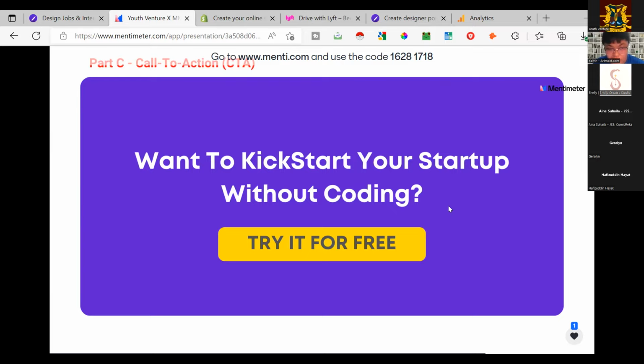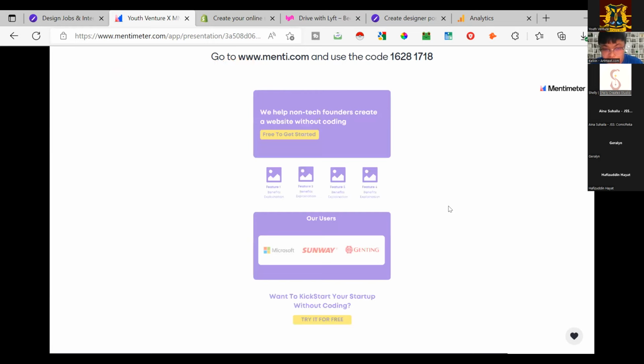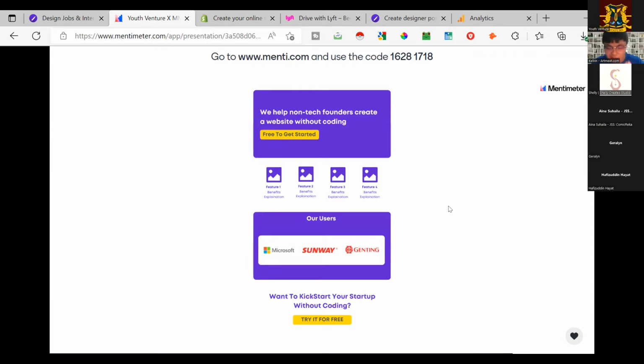So these are the three parts of the landing page. This is the example, because just now it was separated part by part. If I want to design a landing page purposely for a new startup for non-tech founders to create a website without coding, it will look something like this. Of course, I'm not going to put the features in great detail, not just a demo. So you can have a look. This is the overall sample that should be short, clean, and minimize the friction or the distraction of a landing page.